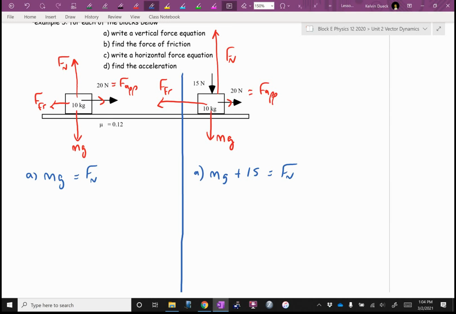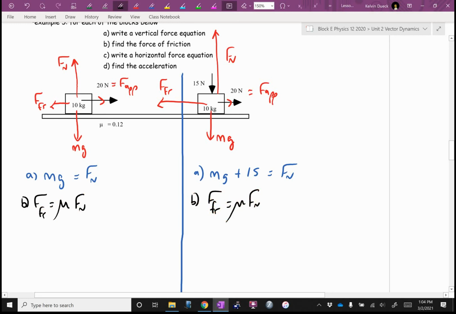Percy B says find the force of friction. Friction is what times what? So mu times the normal force, and for part B over here, friction is also going to be mu times the normal force. Let's go back to the left-hand one. I don't know the normal force. But look, I know the force is the same size as the normal force. In fact, Armand gave me the equation. The normal force can be replaced with mg. So you're telling me that I can go mu mg? Keep it down, folks. Thank you.